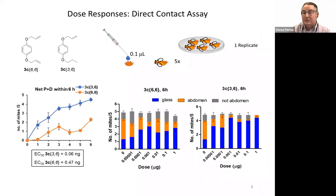This is the result of another bioassay which amplifies what I've just talked about. In this assay, 3C36 and 3C66 were both directly applied to mites. Erica had five bees with mites in a dish and looked at their positioning after time intervals up to six hours, recording the number of mites that were either paralyzed or dead. Looking at 3C36, you find an increasing number of mites paralyzed or dead within six hours, increasing with dose. With increasing dose, you also have fewer mites on the abdomen and more on the glass — which leads to their death — really increasing the probability of mites getting lost, not finding their host, and ending up dead.